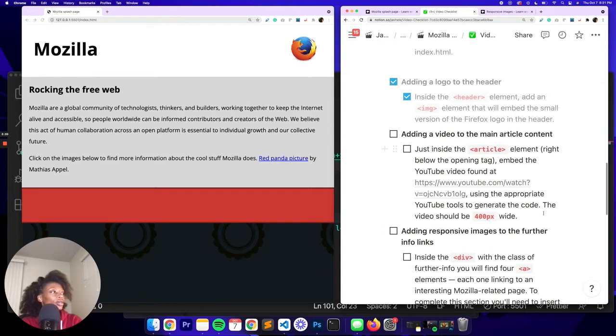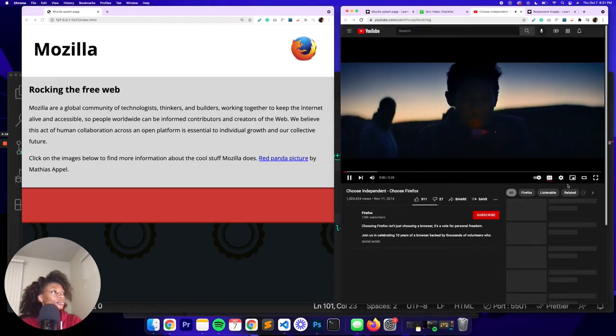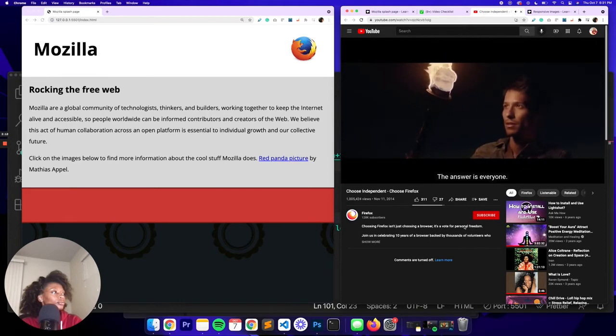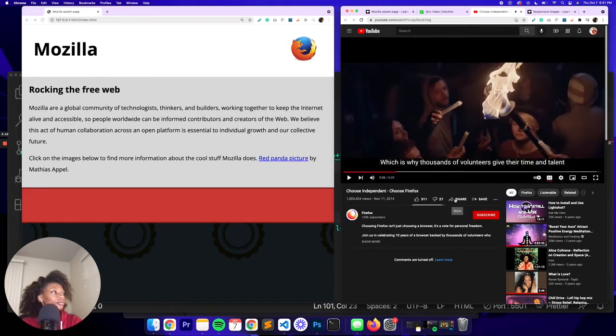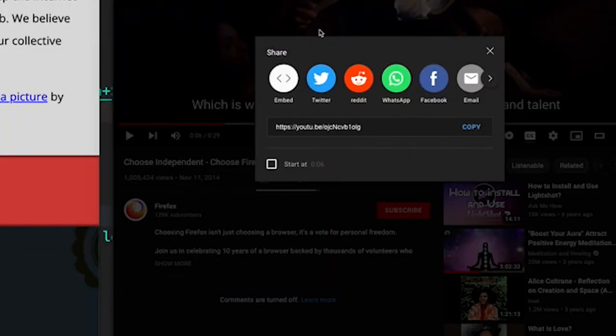So I'm going to go over to that link. Who owns the internet? The answer is everyone. Okay, again, using the appropriate YouTube tools to generate the code, we're going to embed it, not just link it.